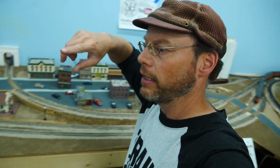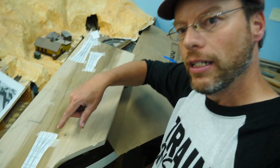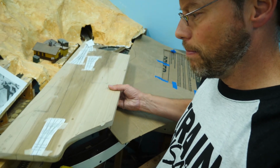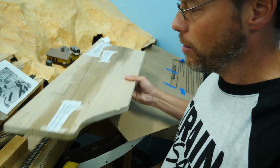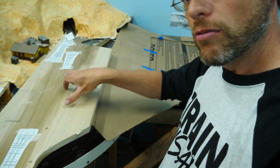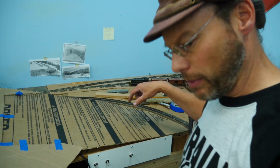I was on my way out and I forgot about the Romley template, so I'm not going to bring it home. It's still kind of drying. I got all that glue on it. But you see it fits in here, comes up to here. I just kind of stuck this in here. We've talked about it before, but this has the actual real track plan that's going to be on here. We just ran a bypass track for the moment, but this will actually be what goes here. So the depot goes here, the road comes off this way and goes down into all of this and makes our town of Romley. I don't have my cool picture of it right now, but this is cool. I can figure out where buildings need to go now.